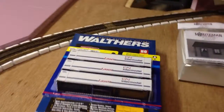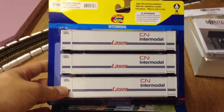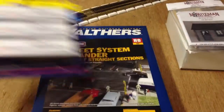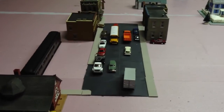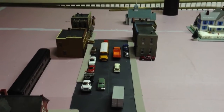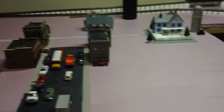Among other items — didn't get them in Calgary, but ordered them at the same time — some Athearn CN containers, and some more sections of pavement. In the previous video, I mentioned that I tried out this pavement system from Walther's and kind of liked it, so I needed a few more sections to extend it to the back of the town of Highwood.